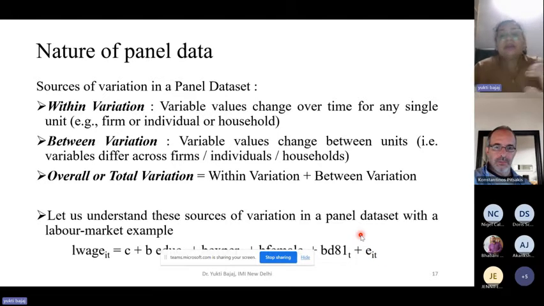Now this is a panel format of a model because we have i and t on both sides of the equation. This is how you identify whether a model belongs to a panel data set or not. You need to look at these subscripts, and when you see i and t together, like x_it, you know that it's panel data. All right, now what do these three types of variation mean? Let's use the data of this equation and understand.